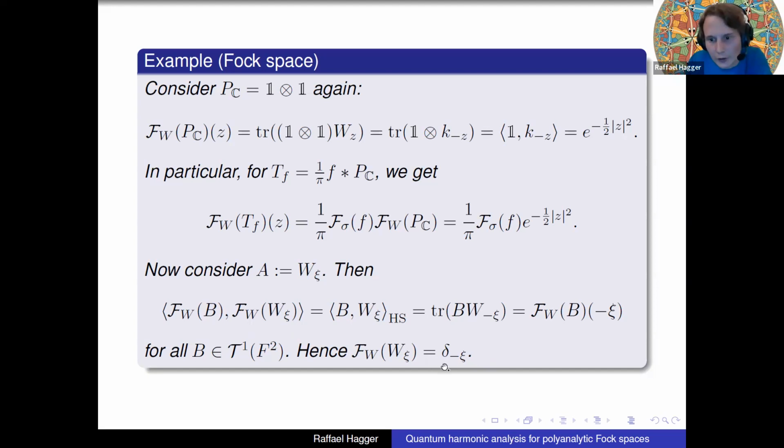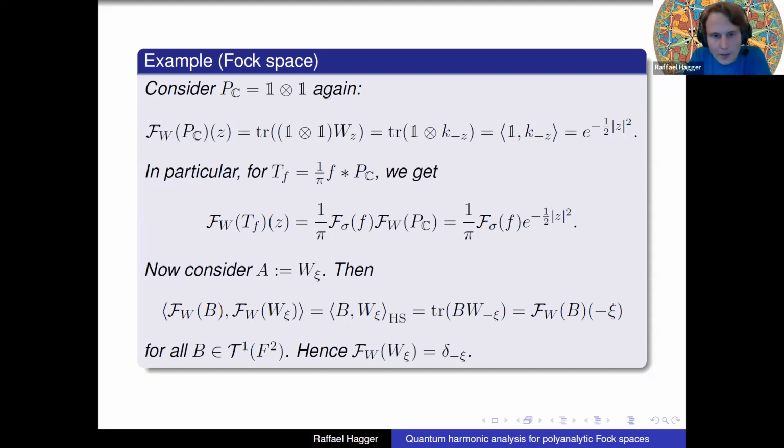It's maybe a little bit annoying that you have a minus here. Maybe it would be nicer if you had a plus, but that's just how it comes out of the theory. But again, it reflects that these Weyl operators are really the characters of your theory, right? Because if you put the characters into your Fourier transform, you get a delta, and the same happens here. If you put the Weyl operators in, you get a delta. Well, you get delta minus psi, but anyway. Good. So this way we can actually compute all these Fourier transforms.